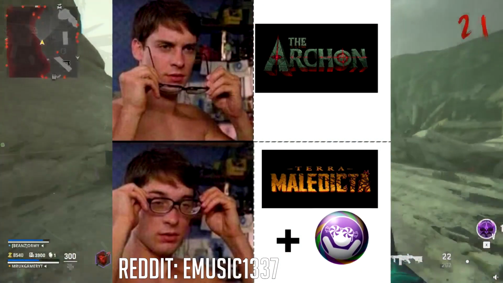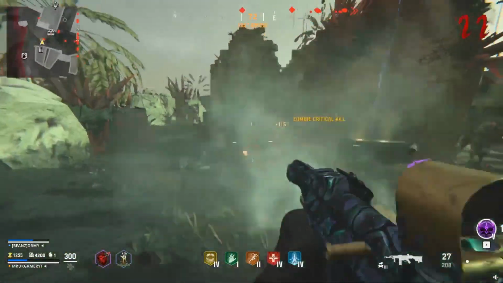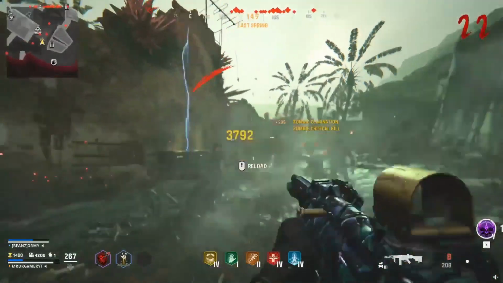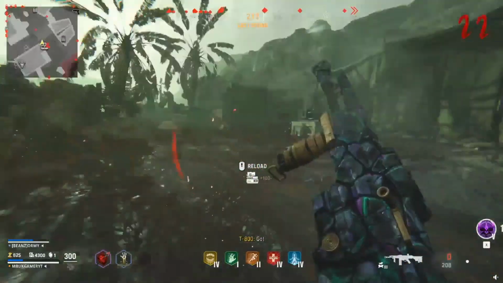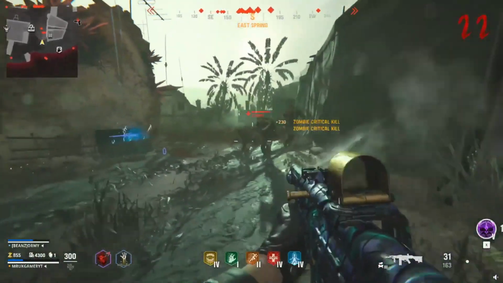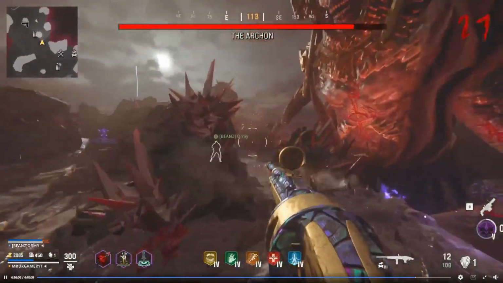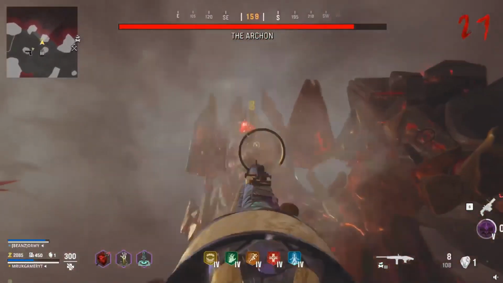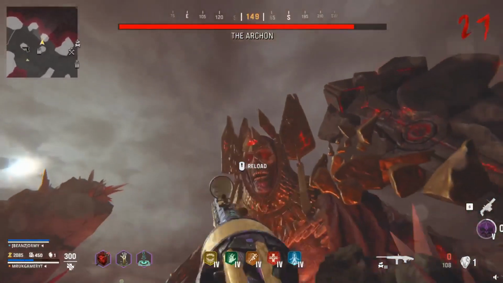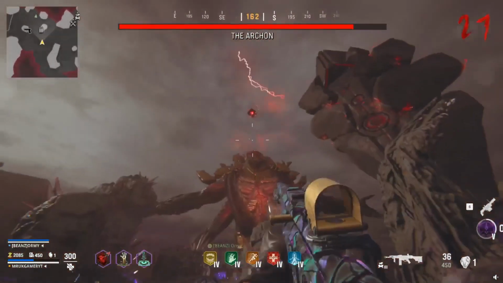It is very much just repackaged Terra Maledicta with a round-based facade and a boss fight, but honestly at this point in Season 5 in Vanguard, with everything that we've come to know about this game and its game mode, did you expect anything less? I think at this point, most of the Zombies community understands, or at least hopes, that Vanguard Zombies as a whole will turn out to be the outlier instead of the norm for future Zombies content.